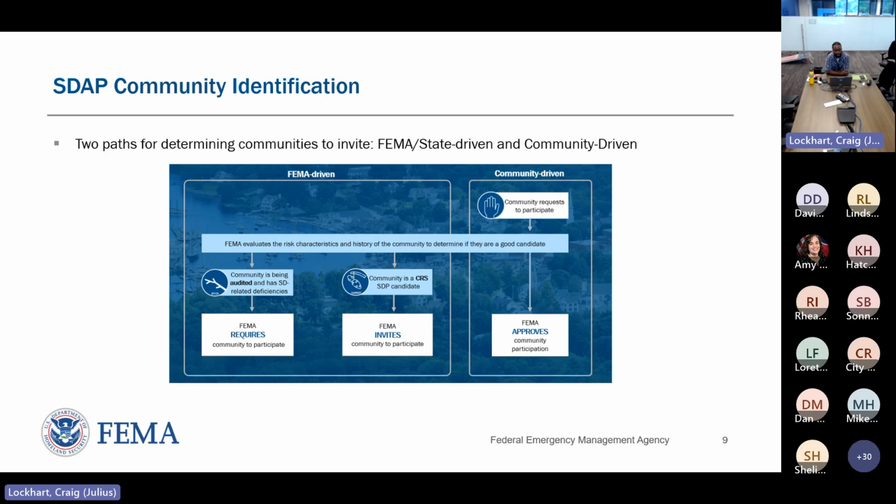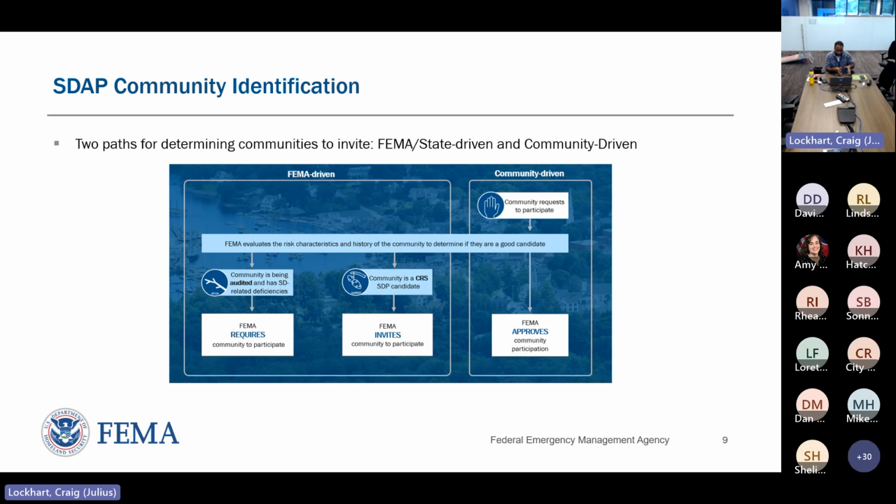Then, have you had any recent events in your community and recent disaster declarations? And do you have gaps when it comes to substantial damage? That will help us if we decide to go that route in identifying communities. And also we have CRS communities. Being in the Community Rating System, they get credit for having a substantial damage plan, so they will be a good candidate to help improve their CRS ratings so they could get a higher discount for their residents in the community.